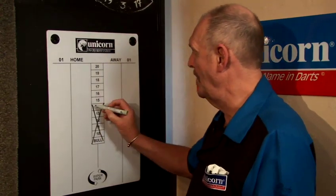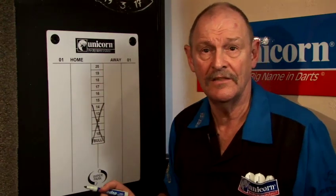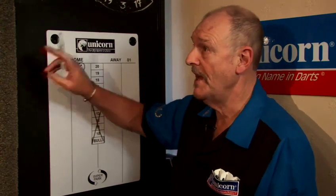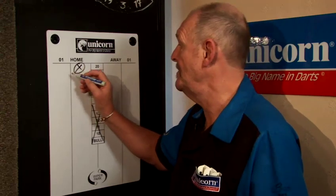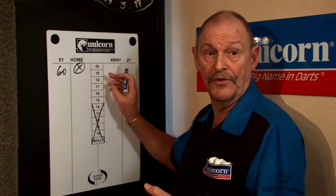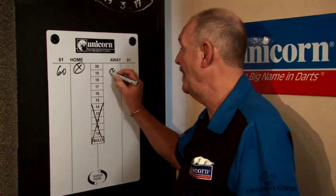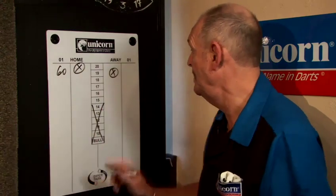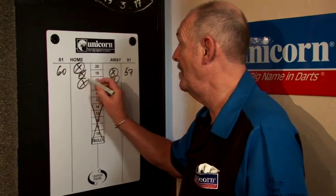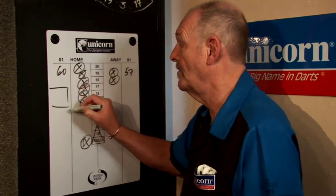Using the center of the scoreboard here — 20s to 19s and bull. The idea of the game is to hit three 20s: one, two, three. Once you've done that, you're open to score on the 20 bed. So if your next throw you hit three 20s, you'd score 60. Your opponent in the meantime can try and close that bed by scoring three 20s, knocking it out. Or, as the Americans would play it, immediately opening 19s by hitting a treble 19, then a treble 18. The idea is to get right the way through before your opponent does and have a higher total than he does at the end.